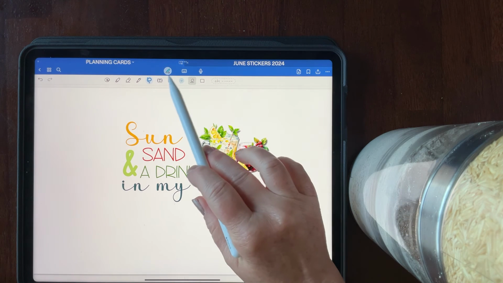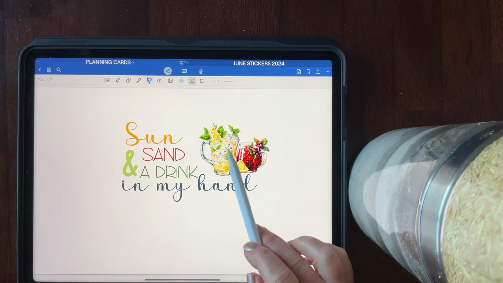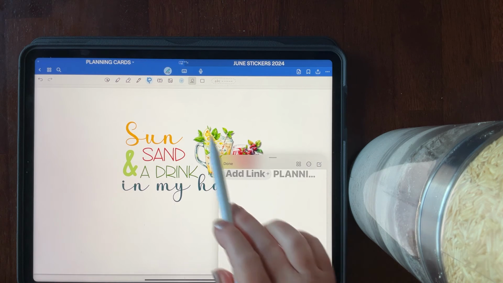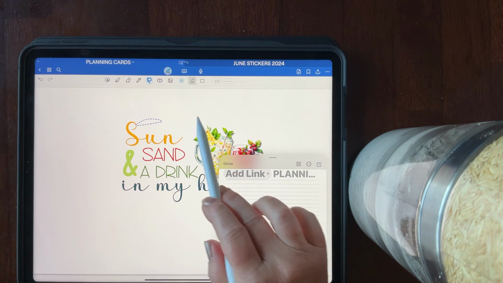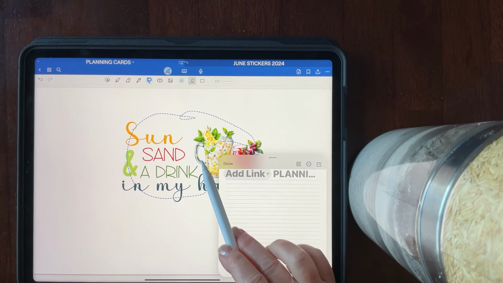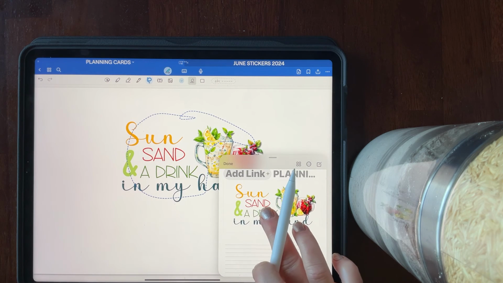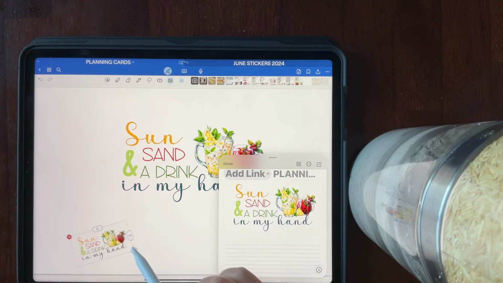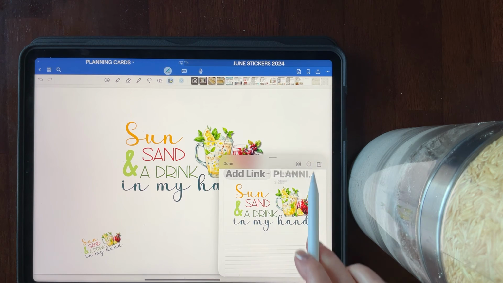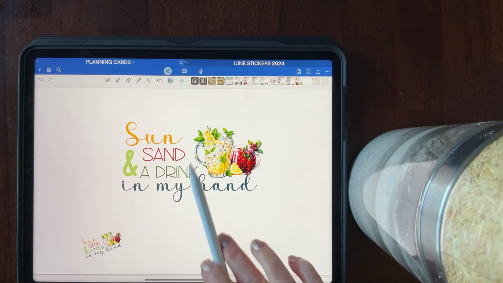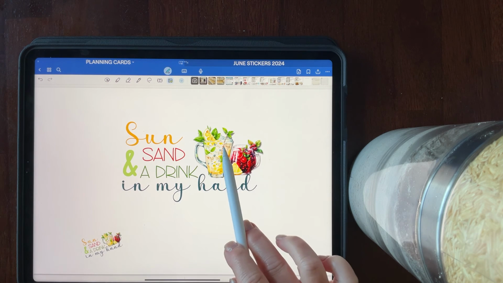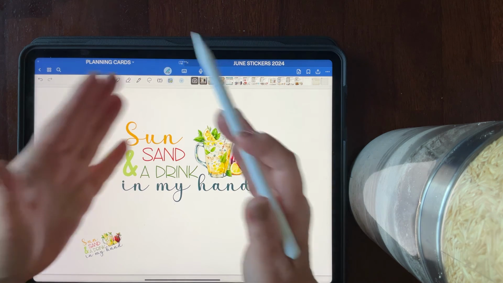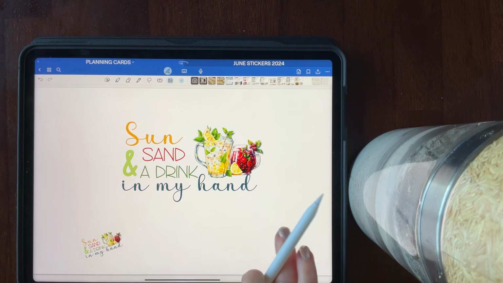Easy to do. And because this one is really in a lot of separate pieces, you do have to merge it so that you can have this on your planning pages. Press and hold, copy, paste. And there you have one sticker for yourself to put on your planning pages. Lots of fun. You can come in here and change the drink and change all of the colors. You can change the fonts. It is endless. This is your master copy. You can do whatever you want with it.